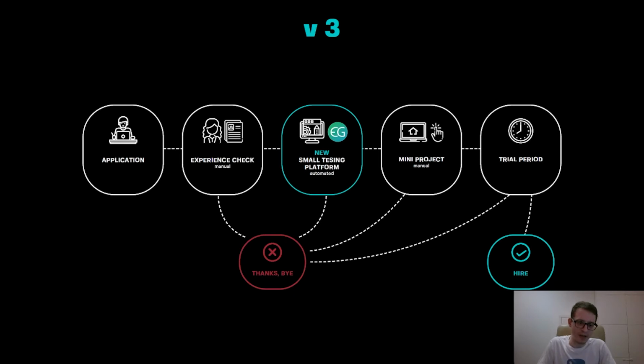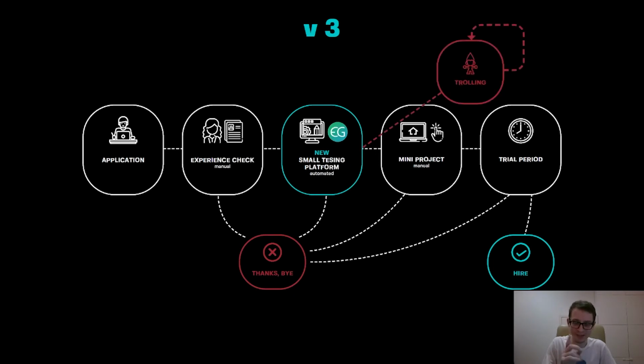AgileByExample has let us automate the thing fully. So now the assistant was copy-pasting the values from their interface into a spreadsheet. The spreadsheet was creating feedback messages based on the results of the candidate, and that was being sent over to the candidate as a response if we had to say goodbye or we've invited the candidate to the next stage. The experience check was still manual, so that took some time. And let's see how this works in numbers.